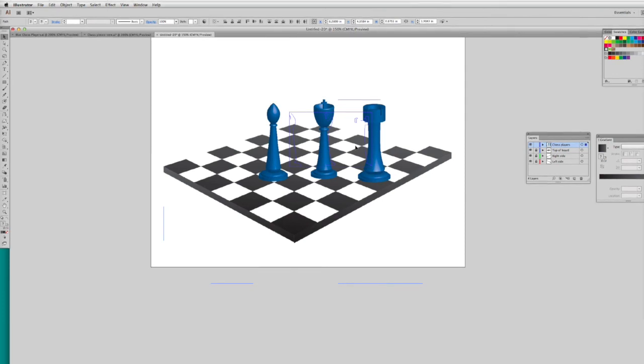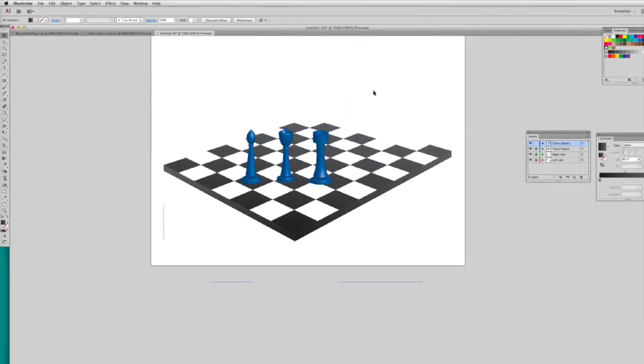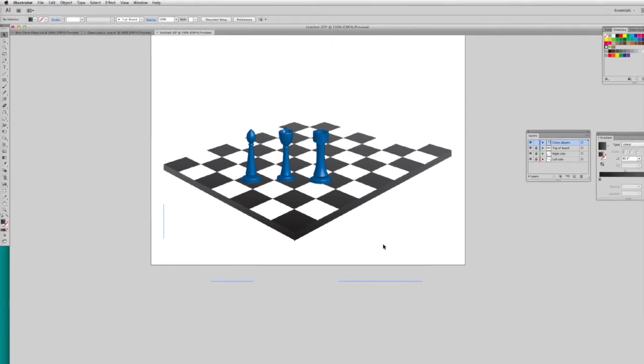Isn't that cool? So I want you to build out your chess set the way you want, use the colors you want, make them the shape you want, have fun with this. This is going to be a fantastic portfolio piece.